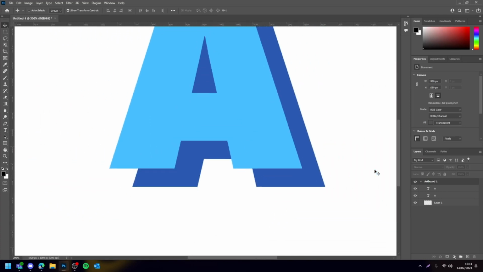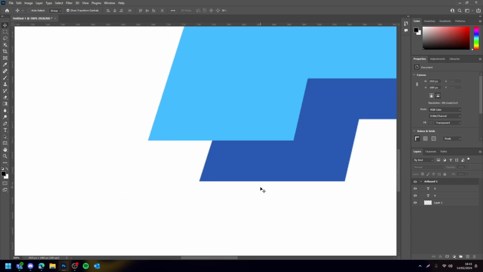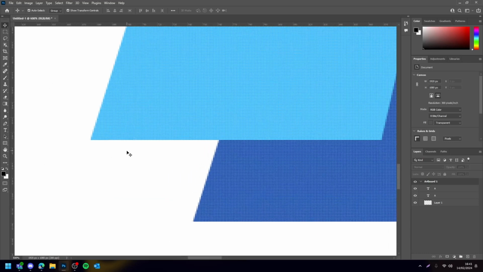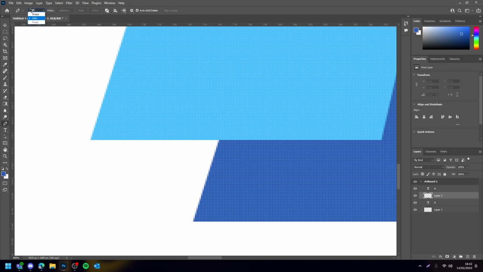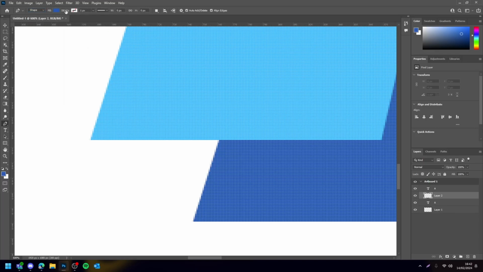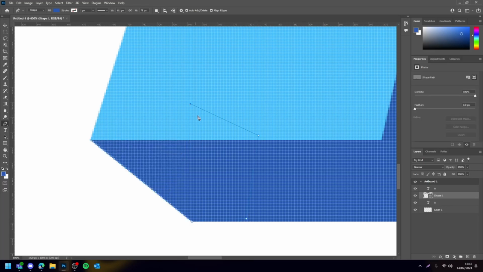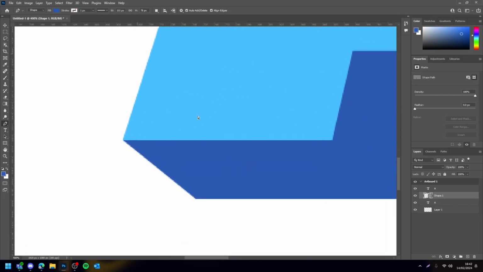So we're going to zoom in with Control minus and plus. I'm gonna scroll to the edge here. Press I to get your color picker and pick this color. Then you wanna come here to your bottom layer and make a new layer. Then come to your pen tool, change path to shape and get rid of the stroke. Make sure your fill color is the same as this. And all you wanna do is select the corner here, and there you go. That just joins up the shape and actually makes it look 3D.